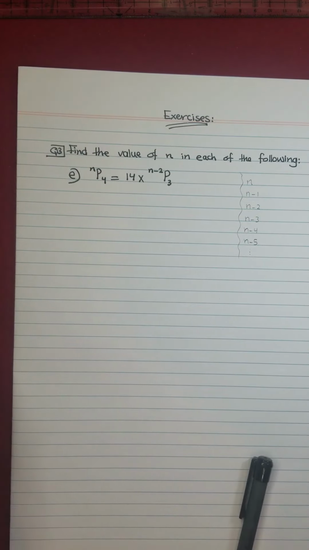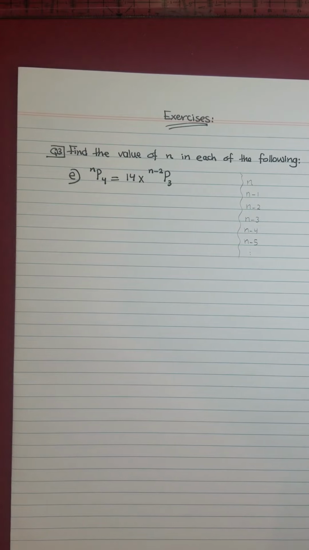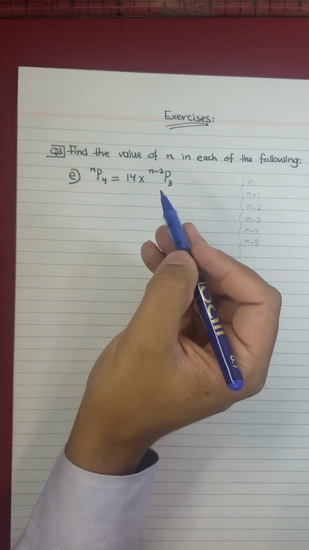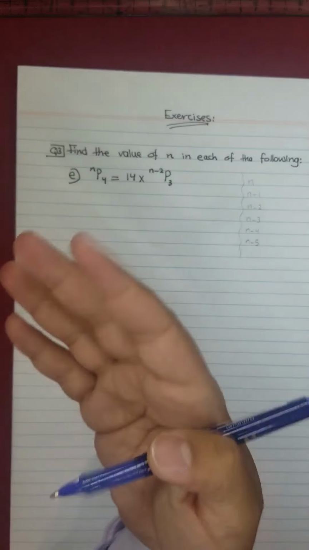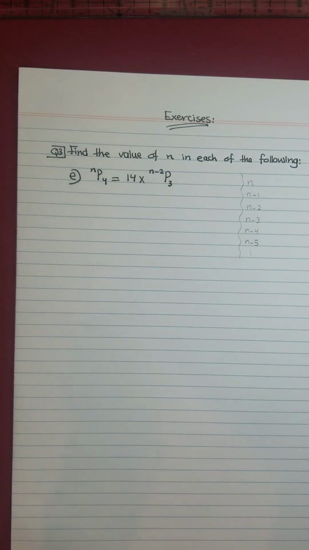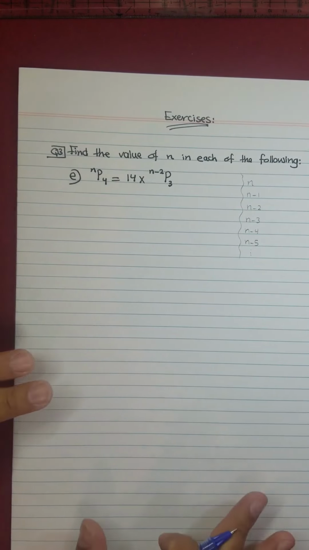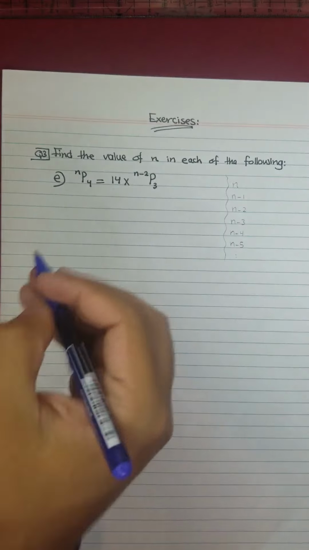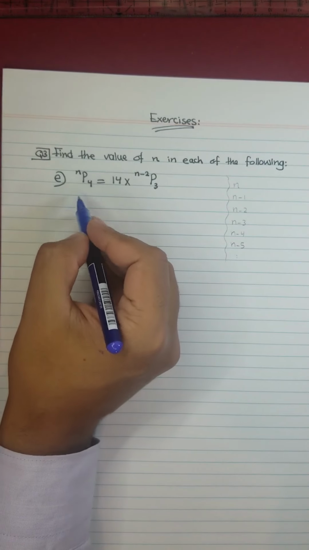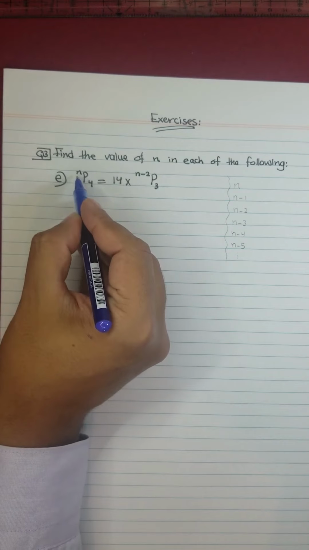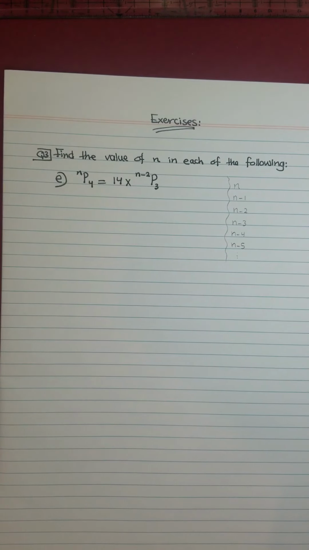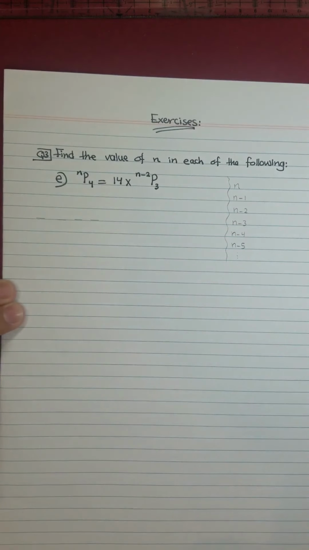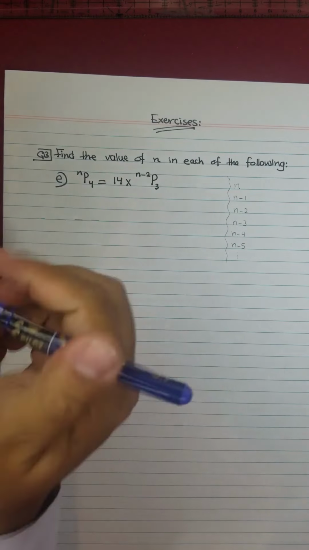Why? Simply because this is not a proving question, so I can use both sides. When they ask us to prove something, we take either the left-hand side or the right-hand side, but this is finding a value, so we can use both sides actually. So what I am going to do is evaluate this permutation. How is that? I have 4 factors, and these 4 factors start with n. So the largest number in the sequence is n.